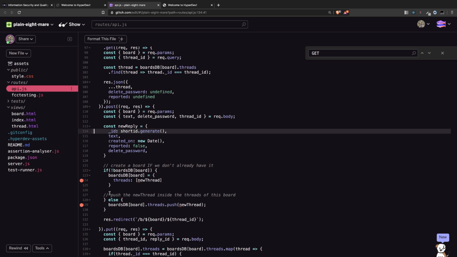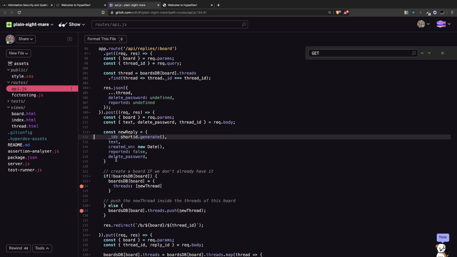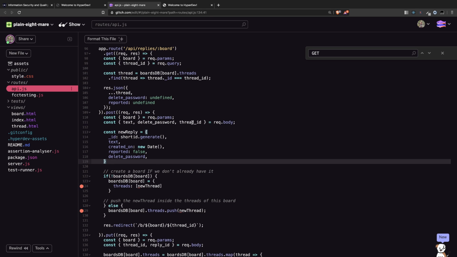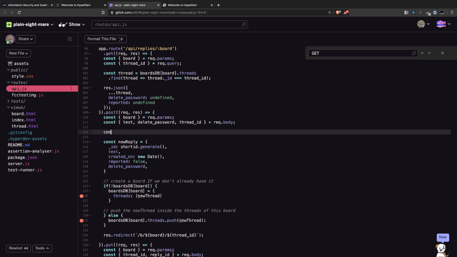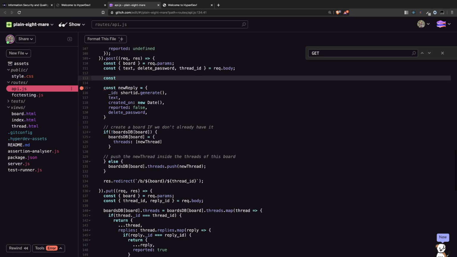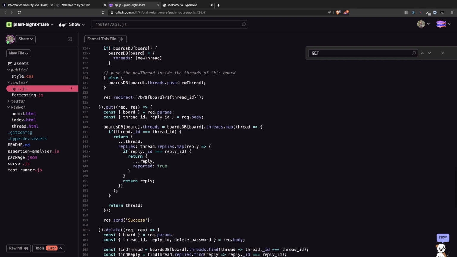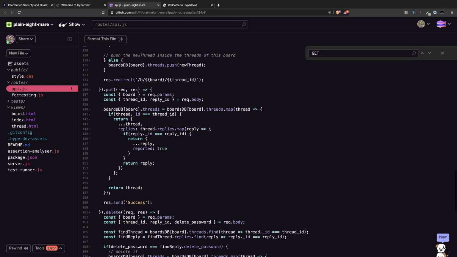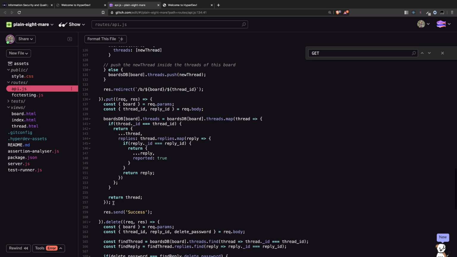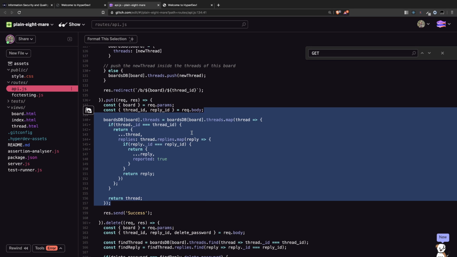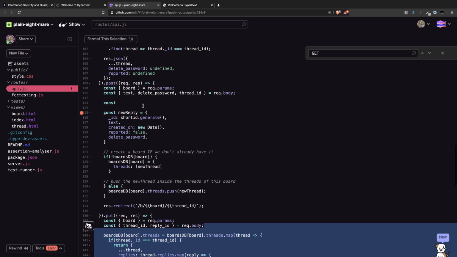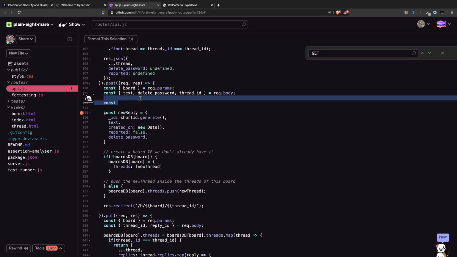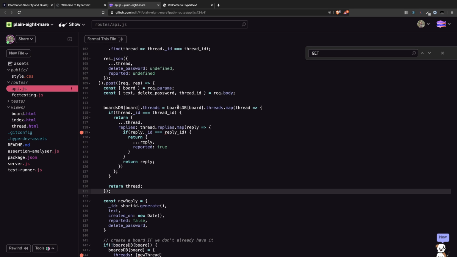Instead, we need to find the thread with that ID. So const, we're going to do something like this actually. Oh boy. So in the threads, we find the thread with the ID.